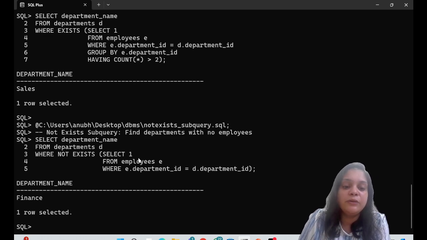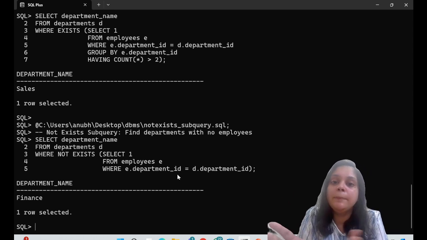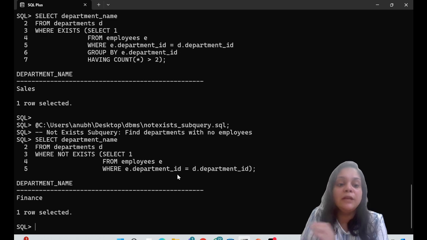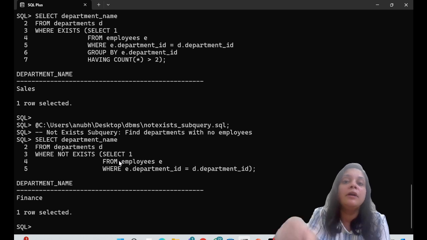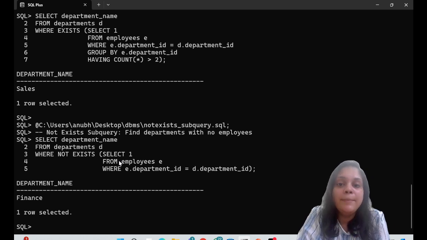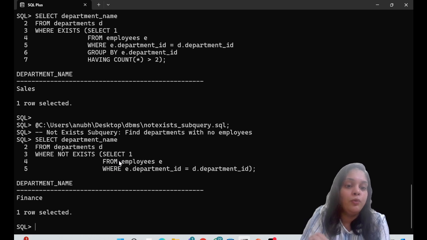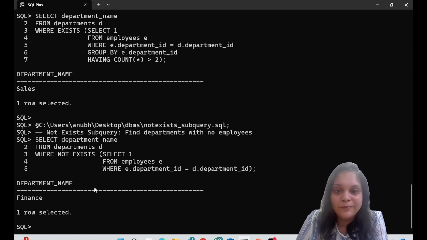I am using 1 from employees where I am matching it with the help of the department ID column. Not exist will return true if you are not having any matched rows. That means if there are no existing rows, it will be returning true. In that case, it will be selecting the department name and giving it to you as a result.